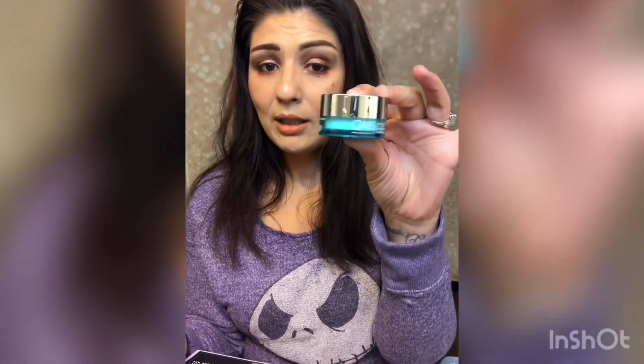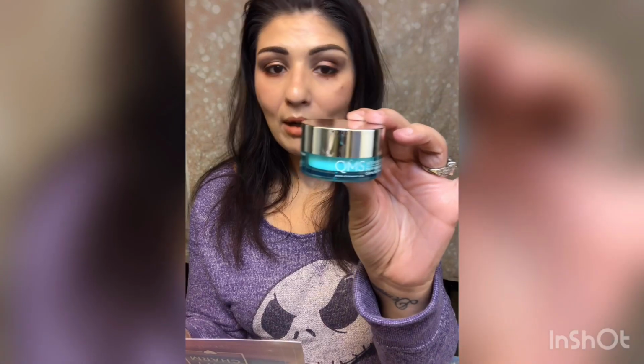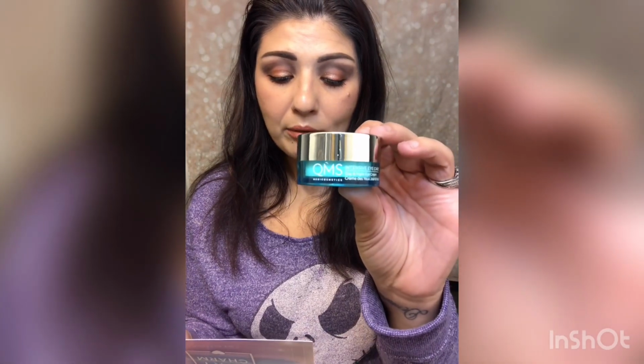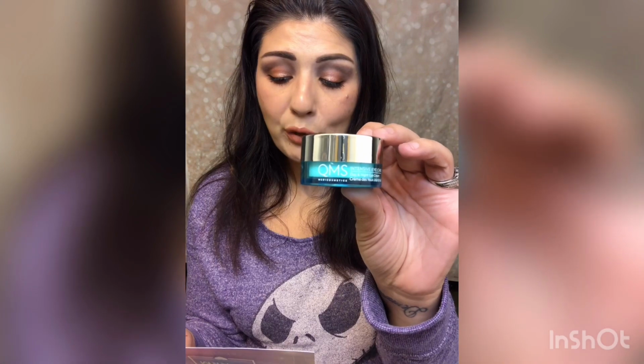So this is a new brand coming to the United States, and from what I understand, it's basically making its first appearance with Boxy Charm. It's called QMS Dominique Cosmetics. I don't know if you guys can see that. It's an intensive eye care, a nurturing formula developed to rejuvenate, hydrate, and care for sensitive skin around the eye. So it's an eye cream.